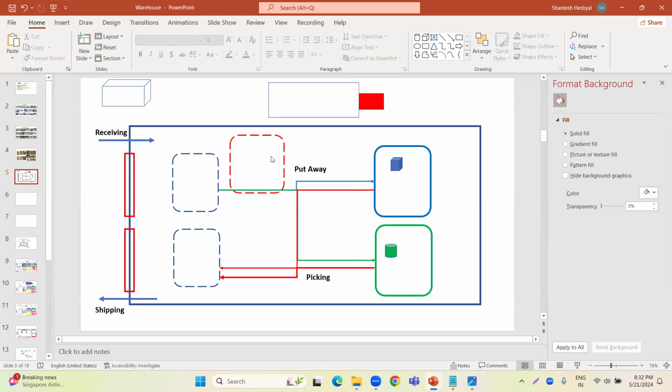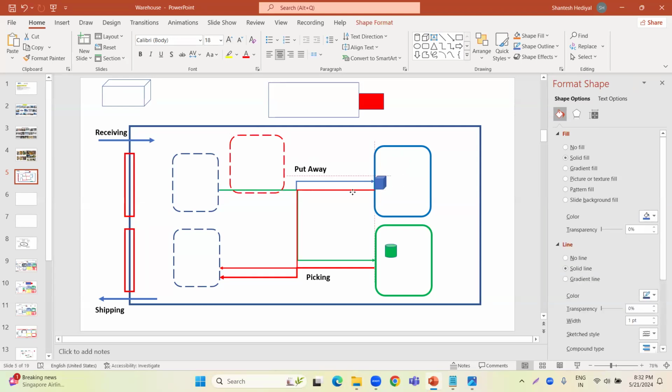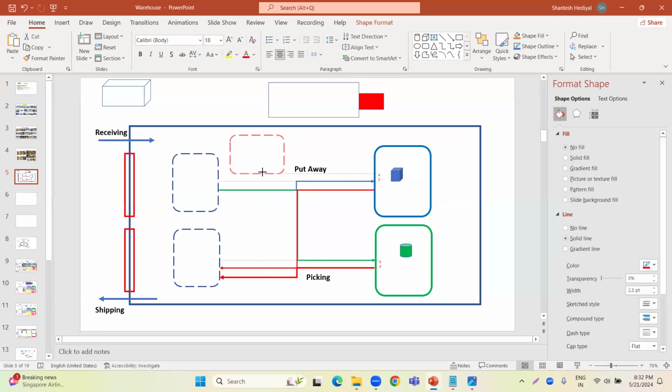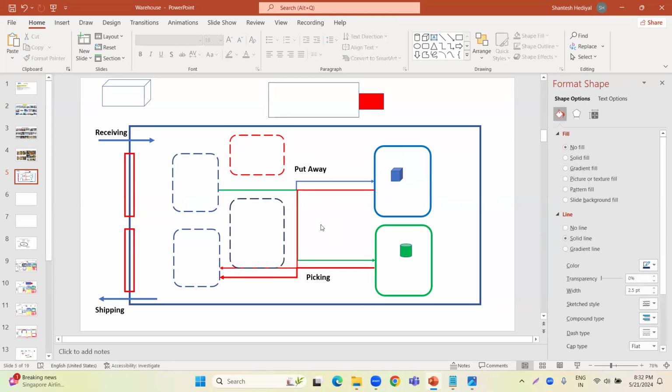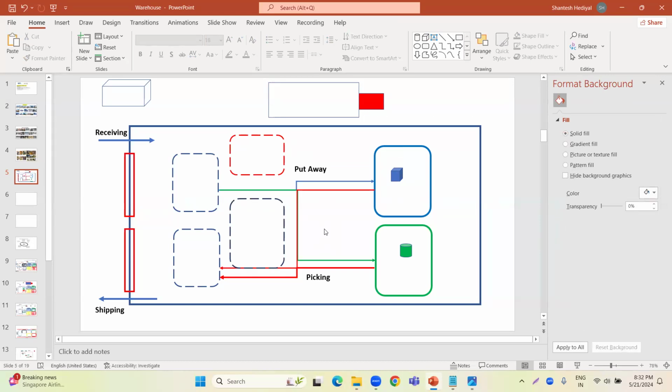Now I am picking this item somewhere. Keep it here only, no issues. This is one type of table or work center. Technically, we call it the packing center.